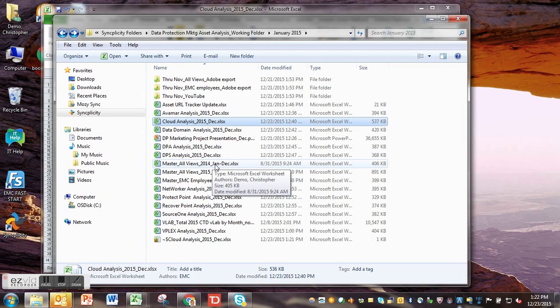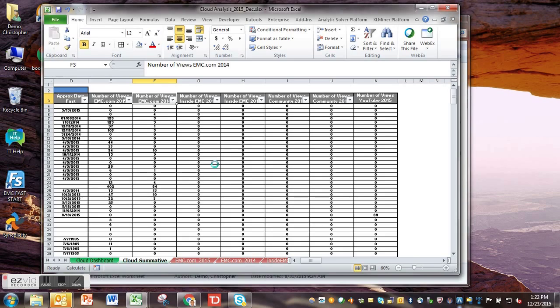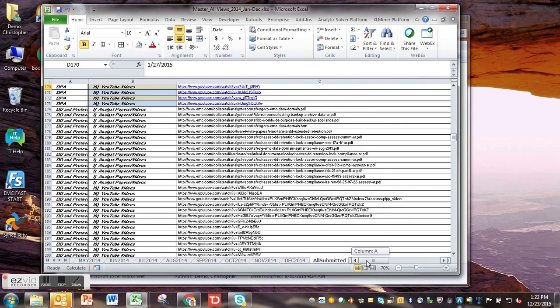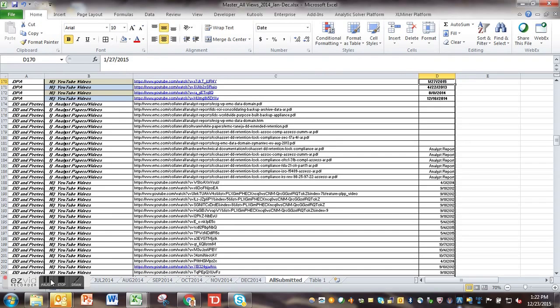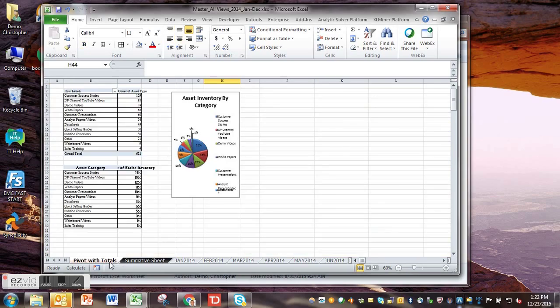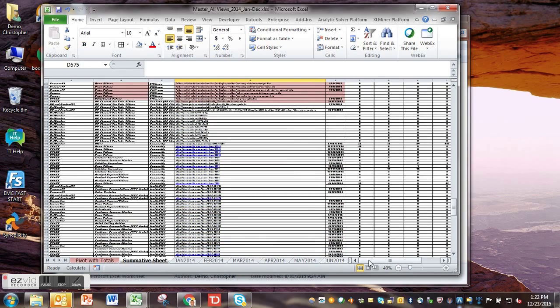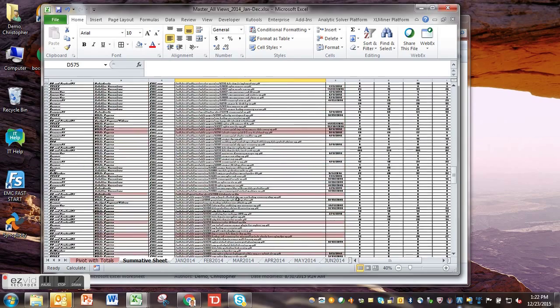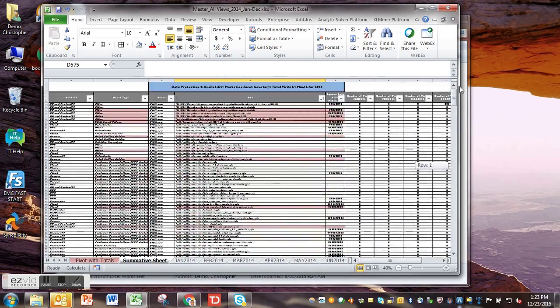So if I open that workbook, even though this is all static information, the way I set it up, and it's something that I think is one of the first things you might look into changing, even though this is static information, it drives the metrics that you see for 2014, which appear on the individual product workbooks. And I don't need to zoom in here. You can look at this on your own, and you'll see how it's comparative in structure to the 2015 Master All Views worksheet.